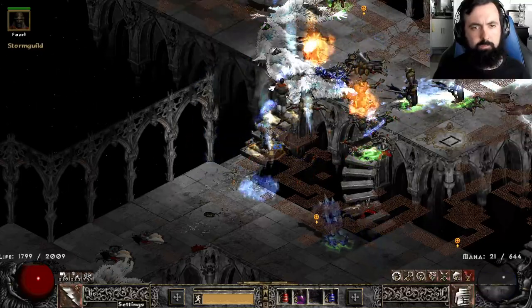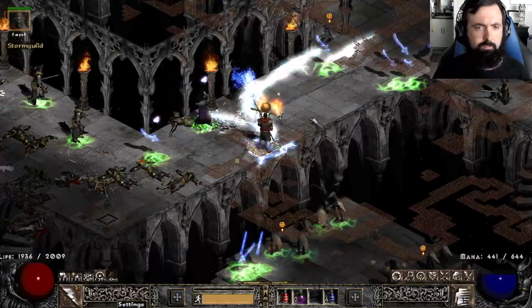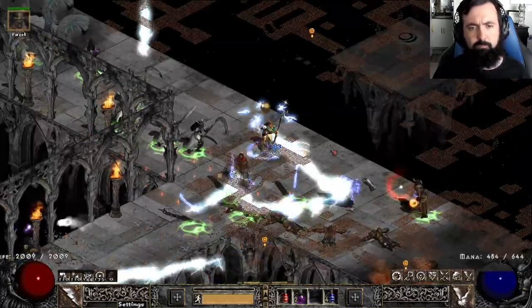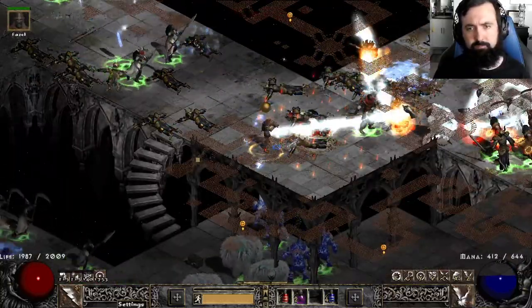Always creep the clickable, man. I lost my energy shield there for a second. If my mana goes down to zero, you just want to watch that energy shield.